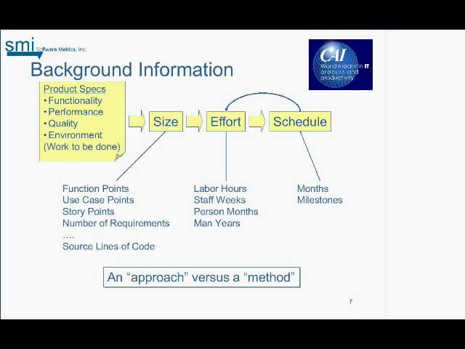The important point is that you are able to measure the product with some consistently applied counting technique, and then you get a size. With this size, we try to say: if I have 100 of these things, how fast can I produce them, how many people does it take to implement these 100 widgets? What's my productivity per widget? From the size, we derive an effort number, which can be expressed in labor hours, staff weeks, person months, or man years, depending on your productivity numbers. And then from effort, depending on how many people are available, you can derive schedule, which is usually expressed in months or milestones.